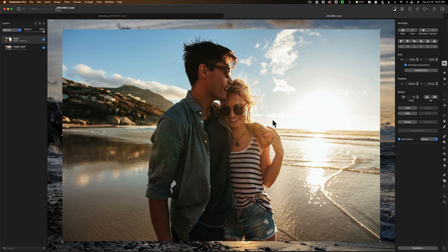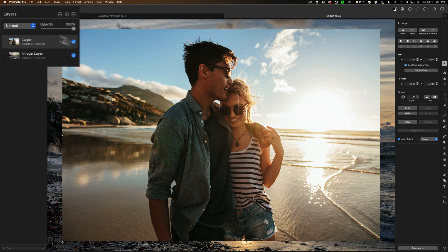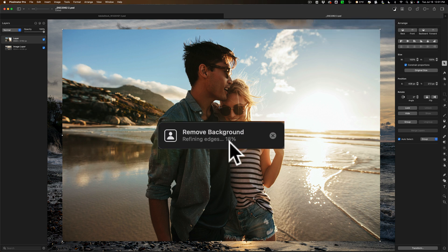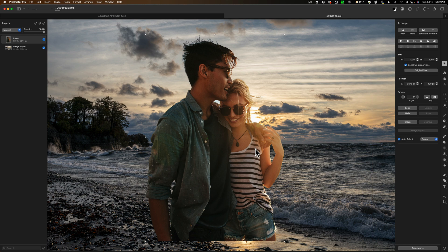What I want to do right now is clip out the couple. And really, it's just a single button. You go up to the top right-hand corner and click on Remove the Background from the Currently Selected Layer. We have a couple layers here, and the top layer is the layer of the couple. I'll just click this button. You can see it's removing the background and it gives you a progress percentage. When it is done, it will just have the couple.